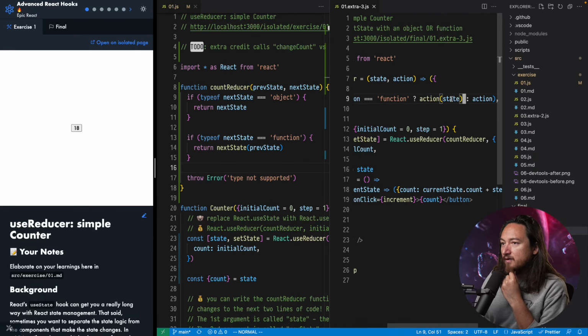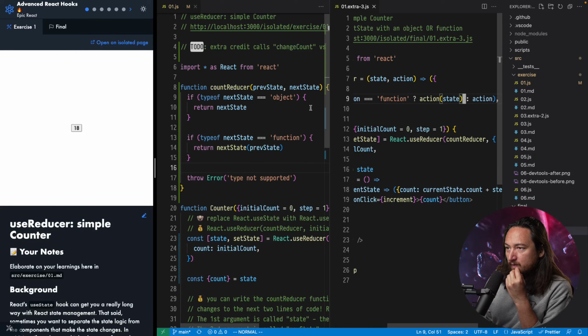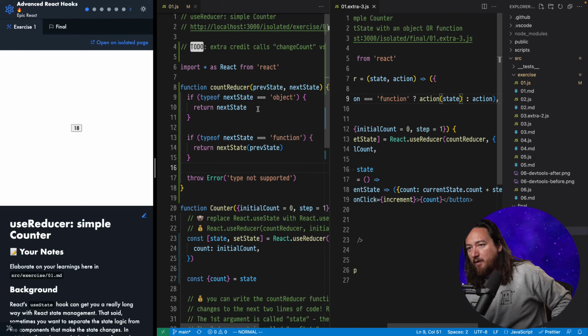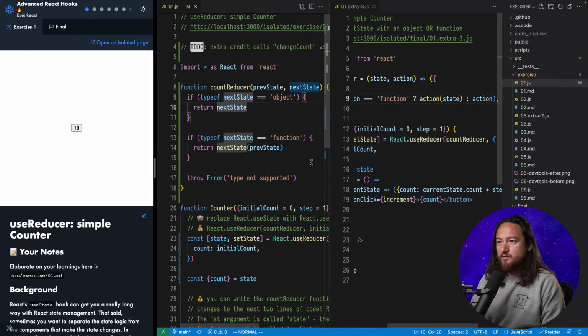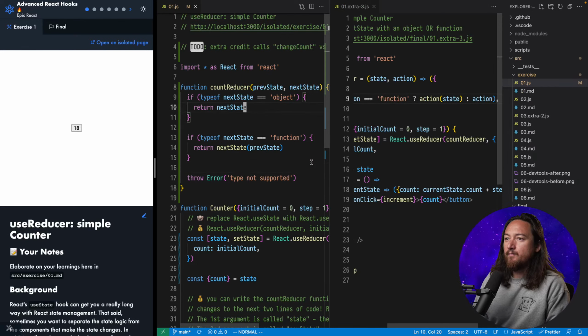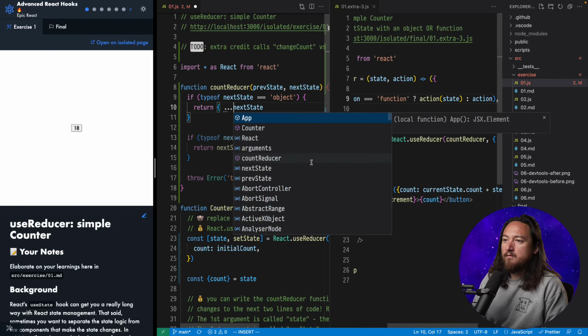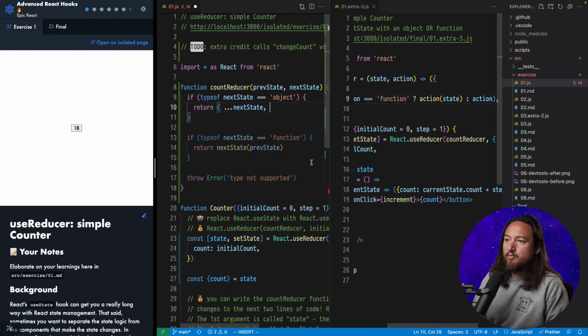Oh, right. Okay, so in my case, I'm not actually merging the objects, so that is problematic. So I would have to return a next object.